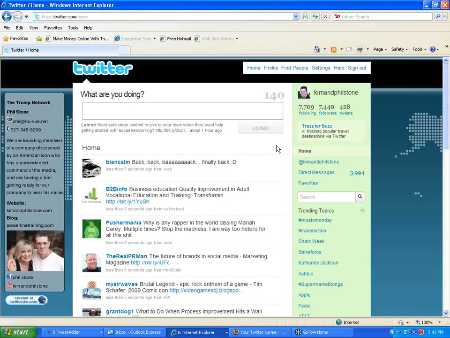So what does it take to get a Twitter account? Well, all it takes is one email address per account. You pick your username and you tie it to one email address. So if you have multiple email addresses, or if you want to go to Google and register, you can set up multiple Gmail addresses. Each one of those can have a Twitter account tied to it. So you can have lots of things going on.